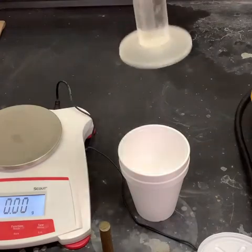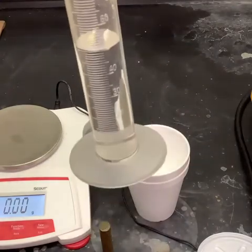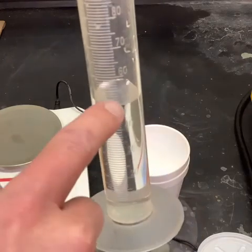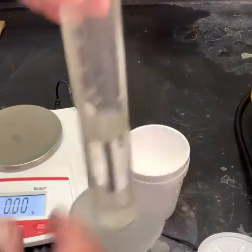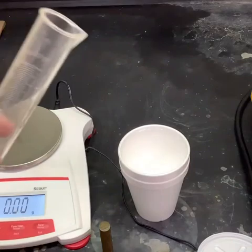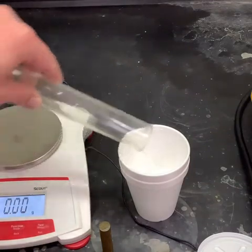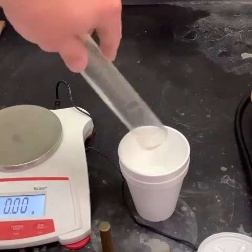And so if we take a look at our graduated cylinder here, you're not at the right angle for it, but I measured this thing. This is 40, this is 50 right here. So we're actually spot on 50. I was really careful to get exactly 50 milliliters of water. So we're going to go ahead and put the 50 milliliters of water into the cup.